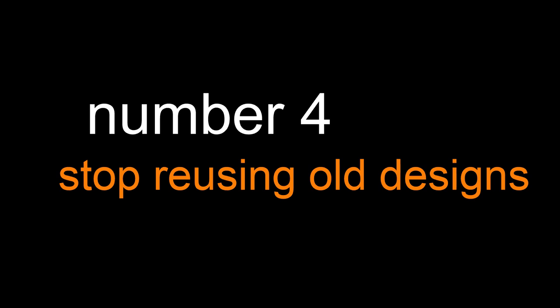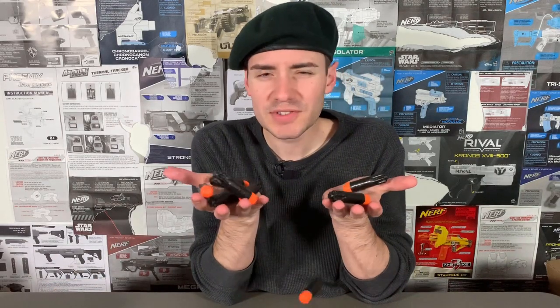Number four: stop reusing old designs. I'm touting these things like they're brand new, but we've seen all of this before, haven't we? We've been lied to from the start. You know what this is? This is an old school whistler dart — the black foam and the orange tip. We have seen that for years. You thought you could get away with it by not selling them anymore, but I have a brain and I remember a time when I bought those darts and they whistled and they were black with orange. I still have a pack, new in pack, with the End Strike shield on it — End Strike days, before the Elite darts, before the Ultra darts, before the clone wars. These are nothing new. You could have done something completely different, but instead it just slipped right through your fingers.